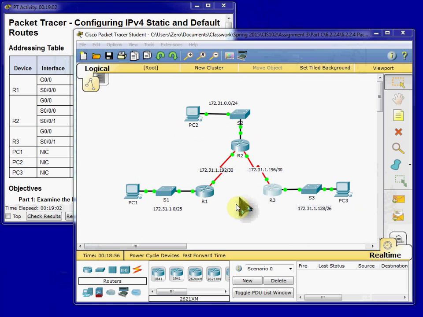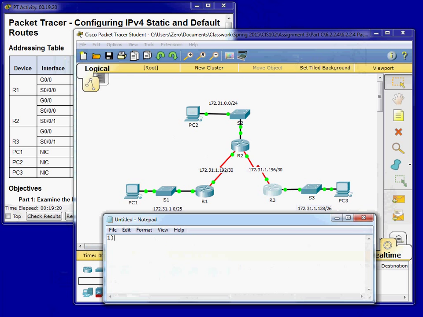So once we finish with those commands, step 5 asks us to verify static route configurations, and so we need to use the appropriate show commands to verify the correct configurations. And there are 3 primary show commands that you can use for this. The first one would be show ip route on a router. The second is show ip route static. And the third that you could use would be show ip route and then whatever the network address is. So you can use these to verify that your routes are set up and configured properly in your routers.